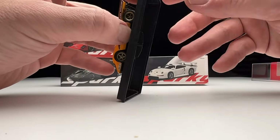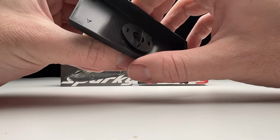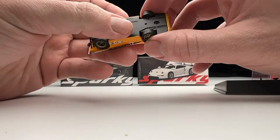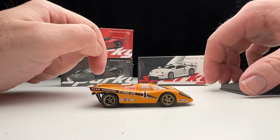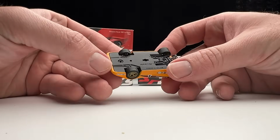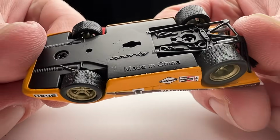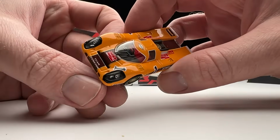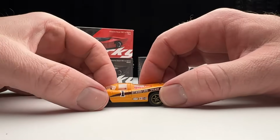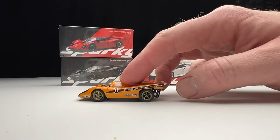Looking pretty awesome. Let's go ahead and get it off the base. The nice thing is you do not need a screwdriver for these. It is a little mechanism like this, a little quarter turn, and then it pops right off. Cool. I was wondering if we were going to get a metal base on this. I think one of the other 917s I have is a plastic base. I thought I was going to get a plastic base here, but apparently not. That is metal, and the base is held on by screws. So if you have some sort of weird issue, you can take the casting apart and fix it, which is nice, because sometimes these can come damaged or with some issues in any die-cast manufacturer.